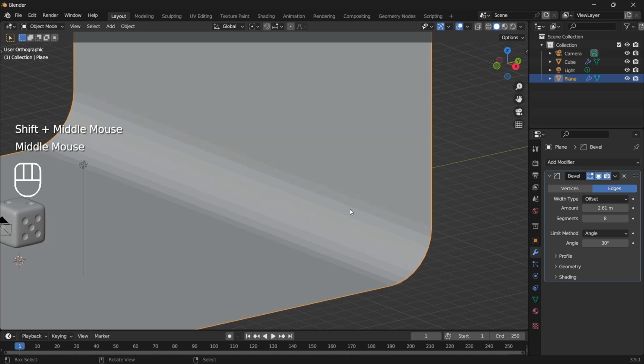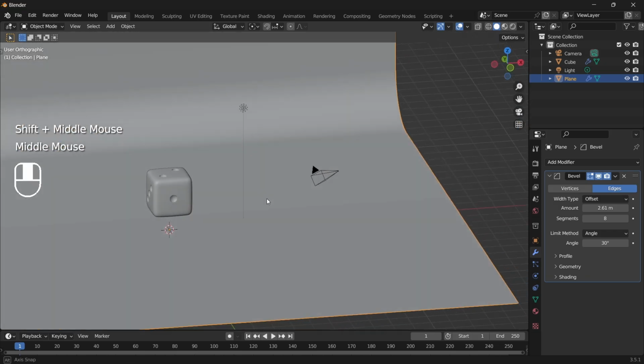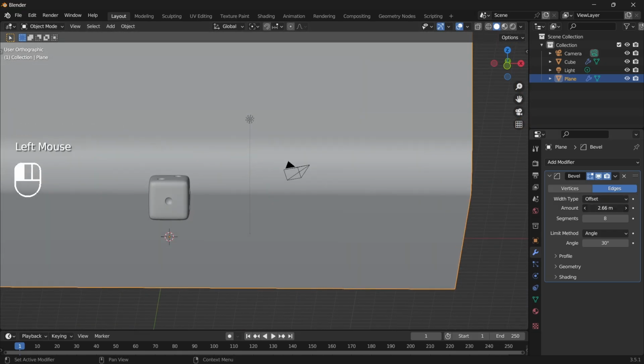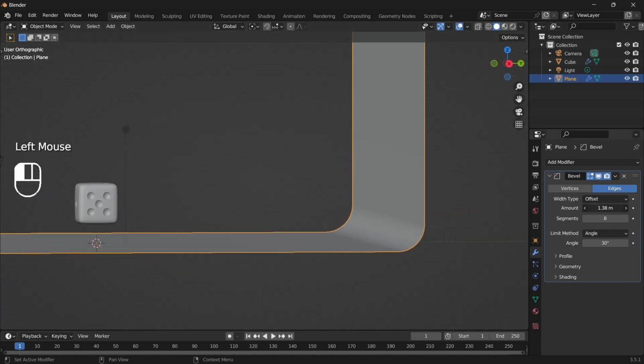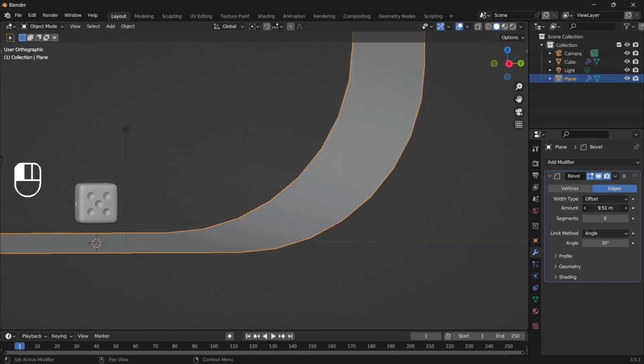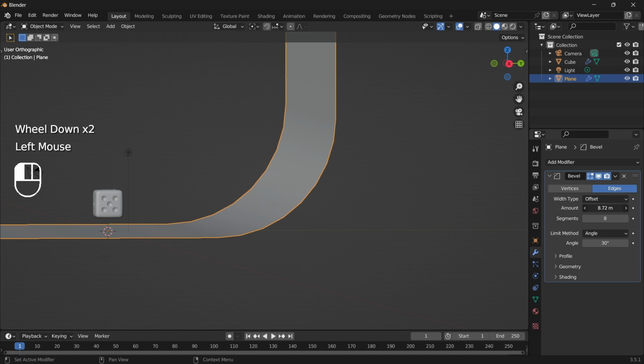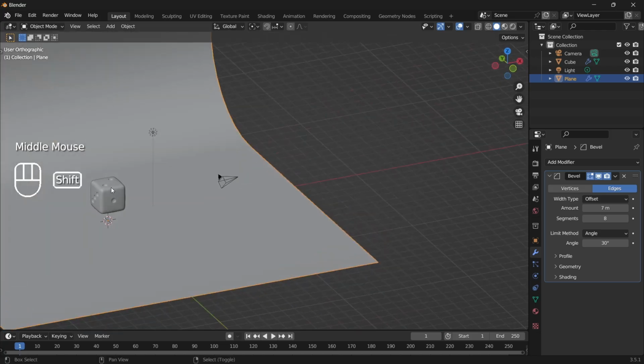You're going to see some banding, but when we toggle tab into edit mode and select all and press Control F, Shade Smooth, that banding disappears. And now you can mess with the amount a bit more. You can make it smooth, or you can make a sharp edge. I'm going to say don't set this below 3. Try to select a number that's above 3, between 3 and 8. I set mine to maybe 7. Okay.